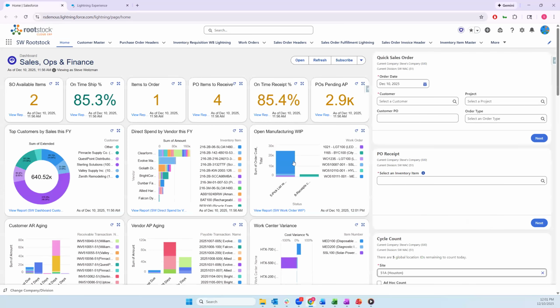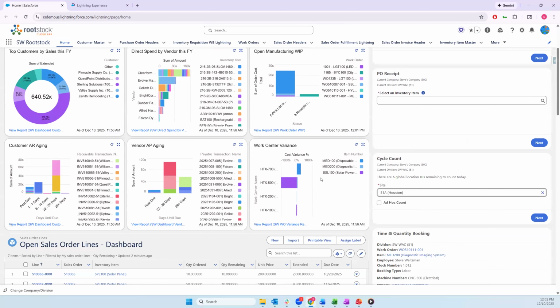And then similar to what we saw with our dashboards, we can also look across all of our work centers, all of the work orders and operations where there's either positive or negative variance, so that we can look at this to get a better understanding as far as what are the bottlenecks in production, and perhaps where do we need to adjust our routings moving forward to help improve production scheduling.